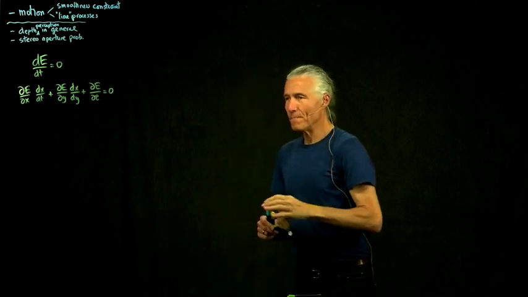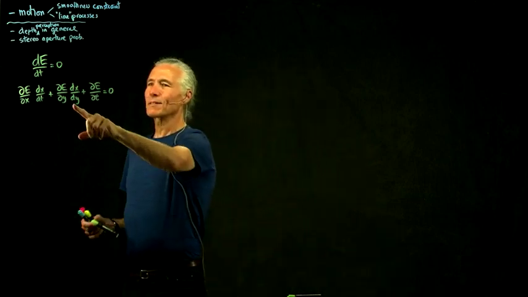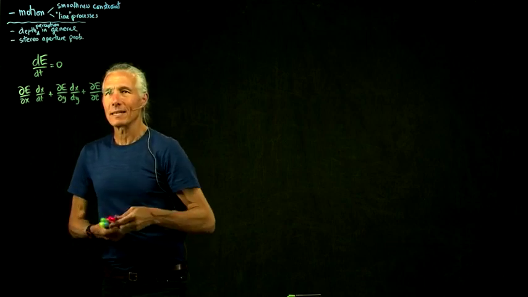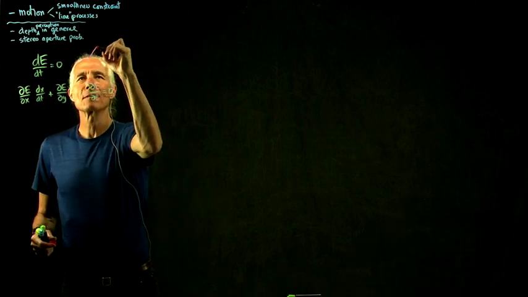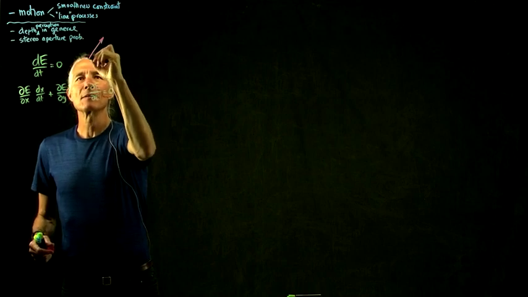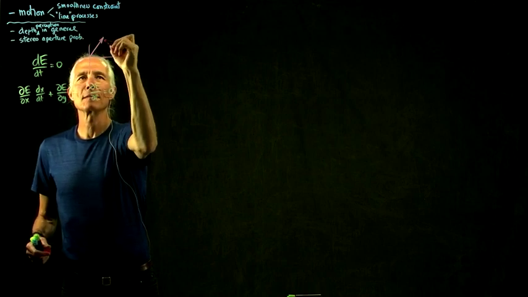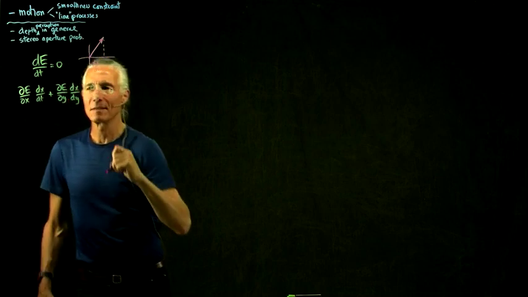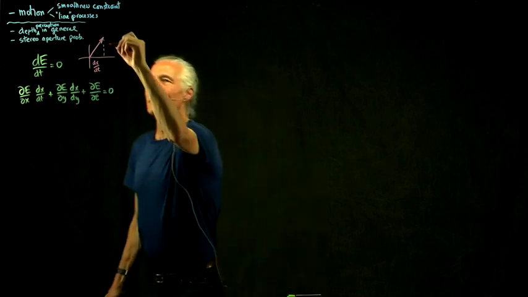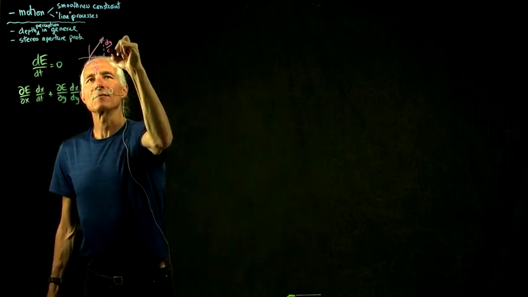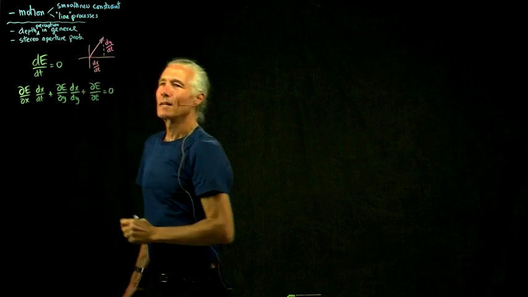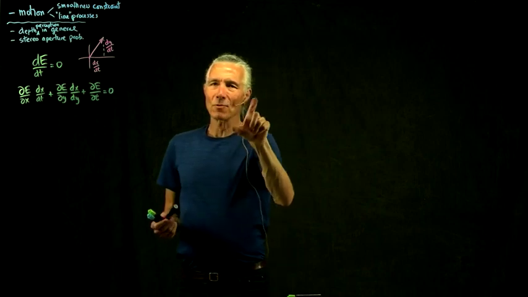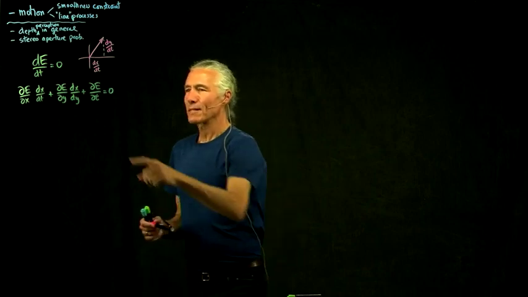So what do dx/dt and dy/dt mean? If you have a certain direction and speed, you can put that in a Cartesian coordinate system, and this is the dx/dt, the x component of the velocity, and this is the dy/dt. So just to demystify it, it's just the Cartesian coordinates of the direction and speed.